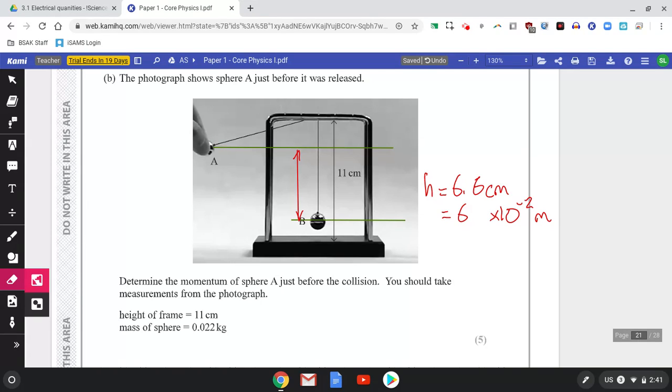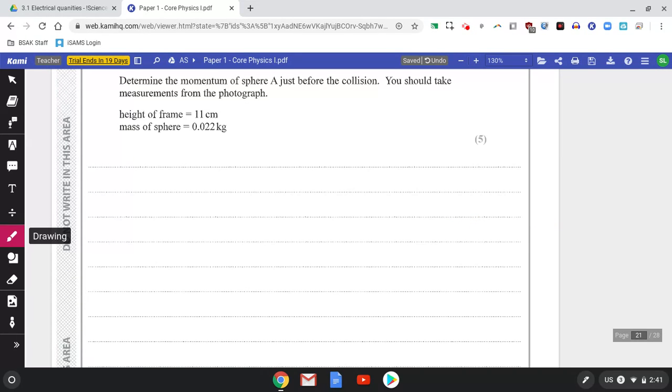Right, it's energy now, isn't it? The loss in GPE is the gain in KE. We can ignore air resistance. Does it tell us that? I think it might do, or we can just say we're going to ignore air resistance. So the gain in KE is from the loss in GPE. You will always write that. The examiner wants to see your thinking, so why not write: loss in gravitational potential energy is equal to the gain in kinetic energy.